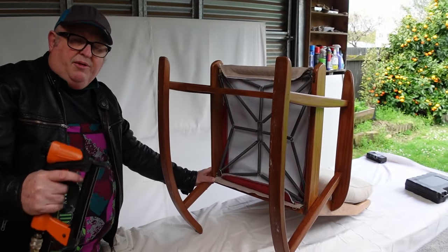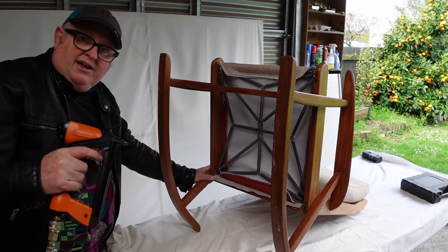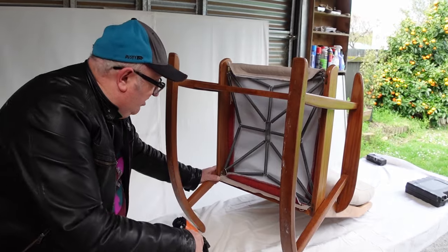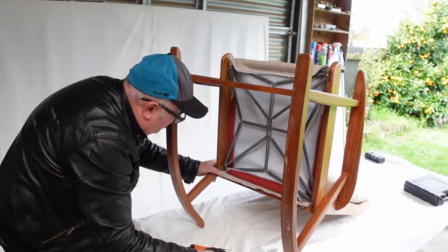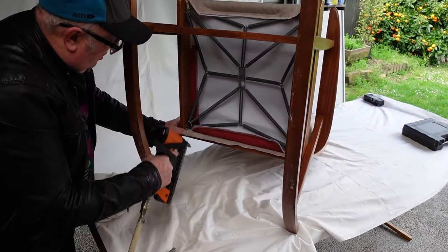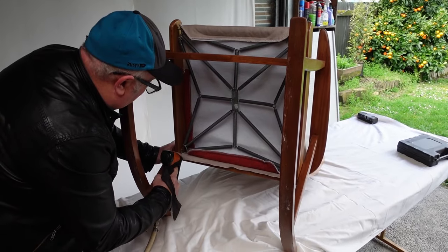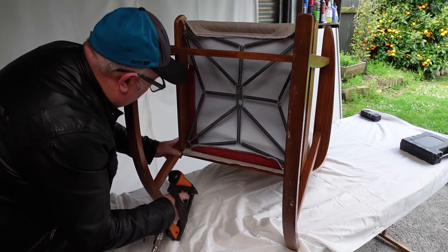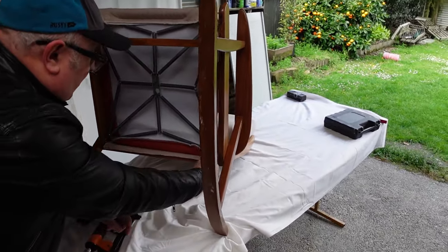Okay, so I've got this staple gun and you certainly need one of these, they're really handy. So I'm going to attach the seat back to the back end here. All right, and slowly but surely, you can see it's quite difficult because of the bend of the wood. The idea is not to staple your fingers. Right, you see that's hanging together quite nicely.